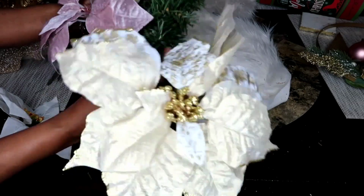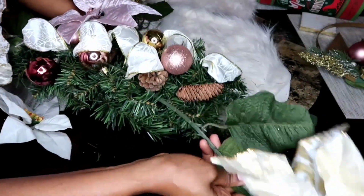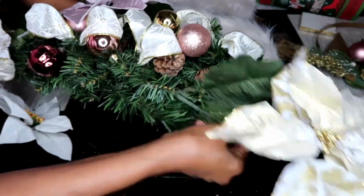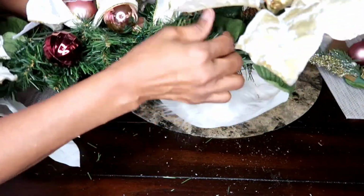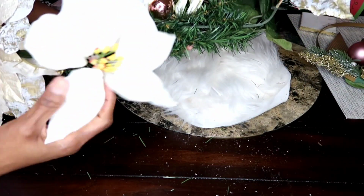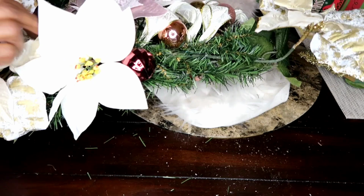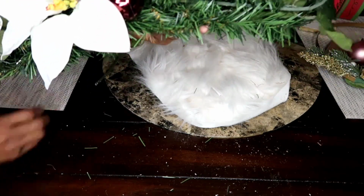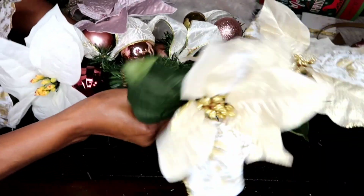You know me, I make things very simple. I try my best to do a lot of DIY so you don't have to spend a lot of money. Sometimes you just have to use what you have. I'm not going to expense myself for the holiday. Christmas comes and it goes. So we have to remember, behind all the decorating and all the color and festivity, that Jesus is the reason for this holiday season.